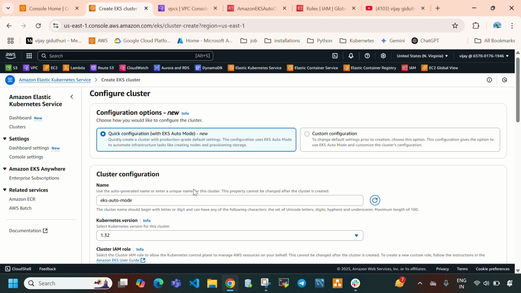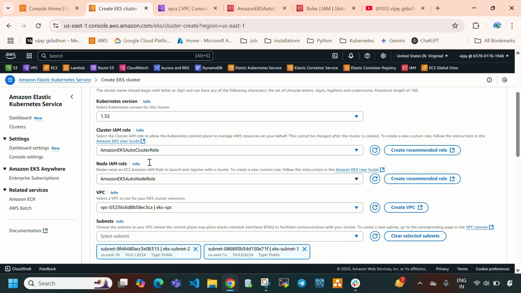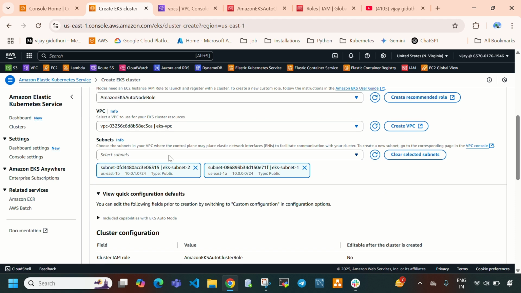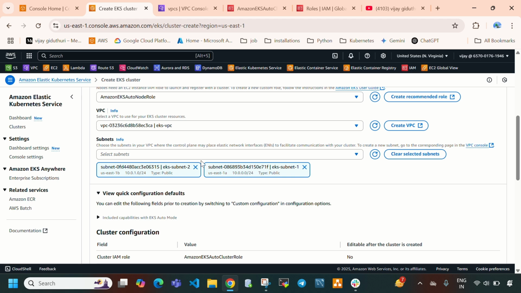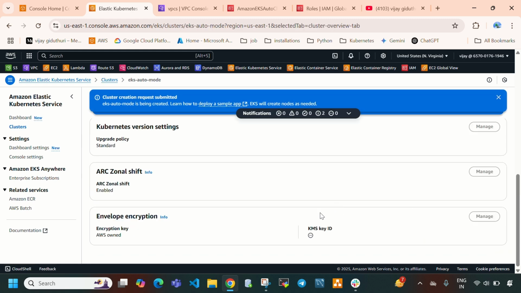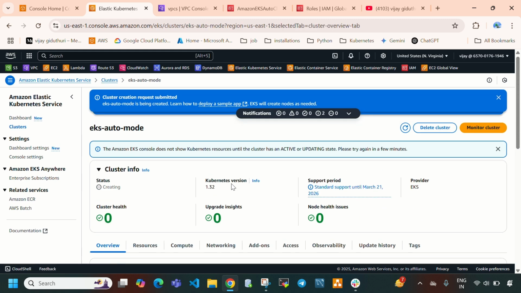Okay. You need to provide only the name of the cluster, and the IAM role and node role. Sorry, the cluster role and node role. Okay. And here you need to select the VPC. It is asking under which VPC you want to create this EKS cluster. You need to select only this field. Okay. So directly come down and select create. So now the EKS cluster will be created in auto mode. It takes nearly 5 to 10 minutes to create this EKS cluster. Okay. So currently here you can see it is in creating state. Okay. So I will be back once it is in running state.